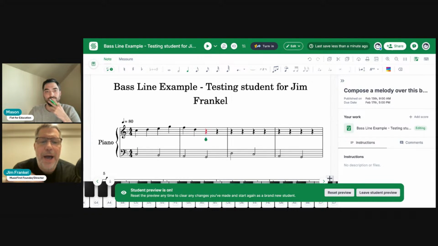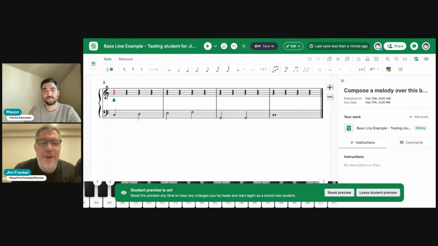So whenever a student launches it, I can go in now and start composing. Right now I am just typing the letter names because I do not have a USB keyboard hooked up. Now I'm going to move on and compose my beautiful little composition. I hope you like my gorgeous masterpiece.